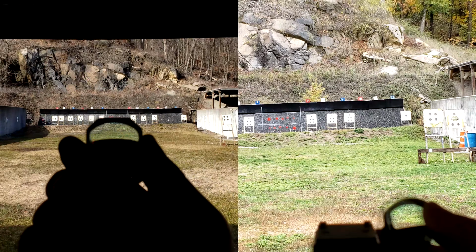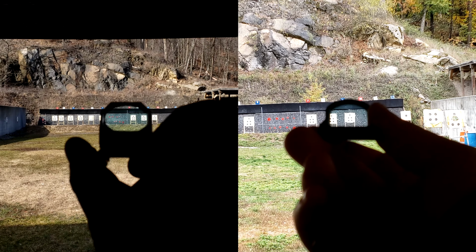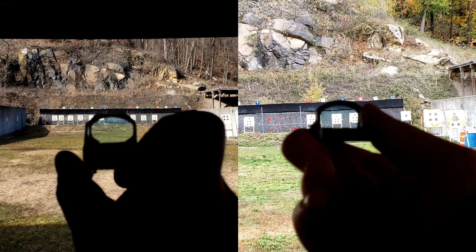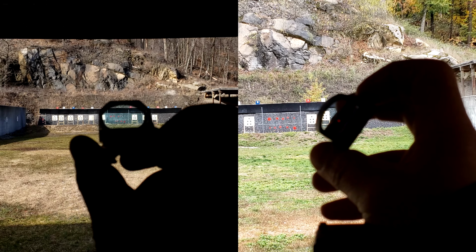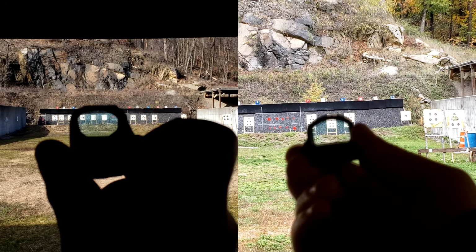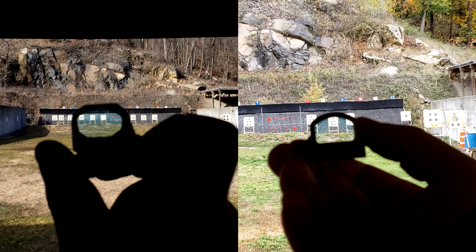Though, if you do dance around with the optic in front of your line of sight, it seems like the Primary Arms has a little bit more parallax to the image, but it's not what I would consider an absolute deal breaker, especially if you are looking for that particular optic. They also come in a little bit lighter than the MidTen, and that guaranteed warranty is very sweet.